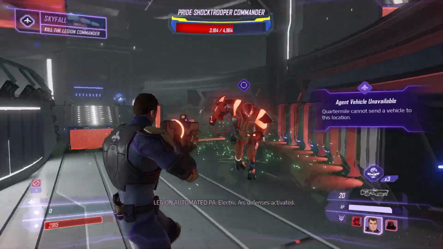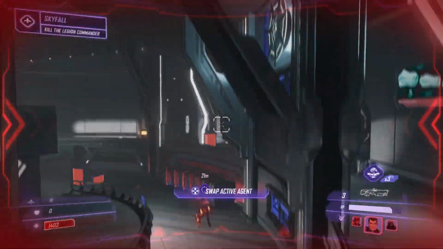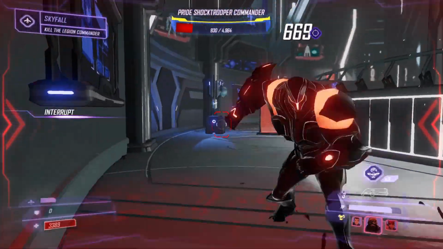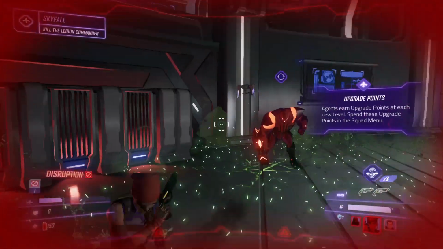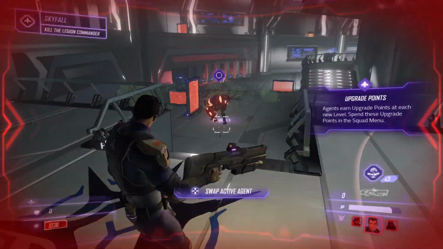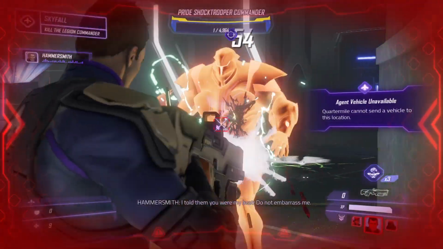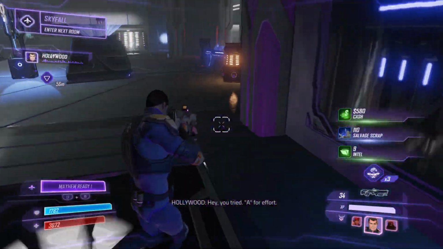Yeah. Electric arc defenses activated. Give me a shot at taking them down! What are you waiting for? No mercy! Did you not hear me? I told them you were my best. Do not embarrass me. Well, shit! Hey, good drives. A for effort.